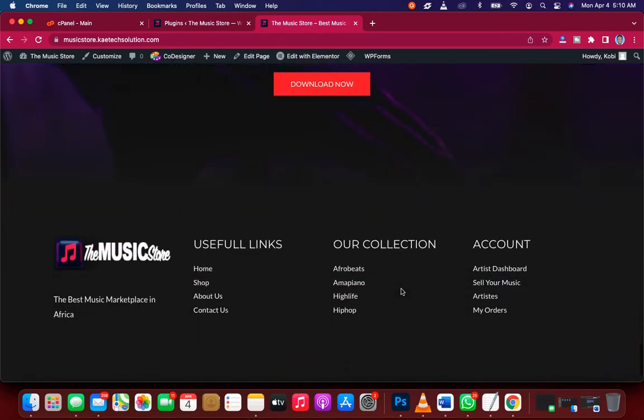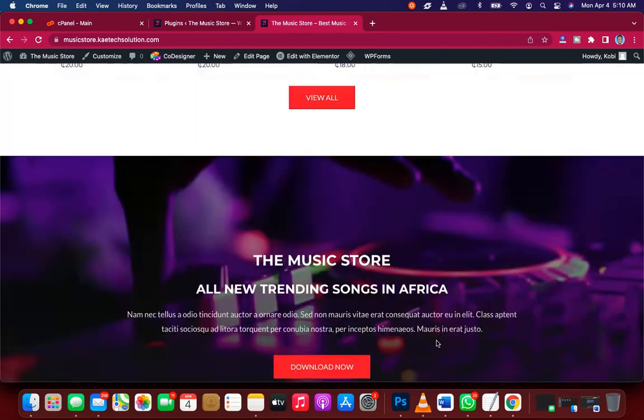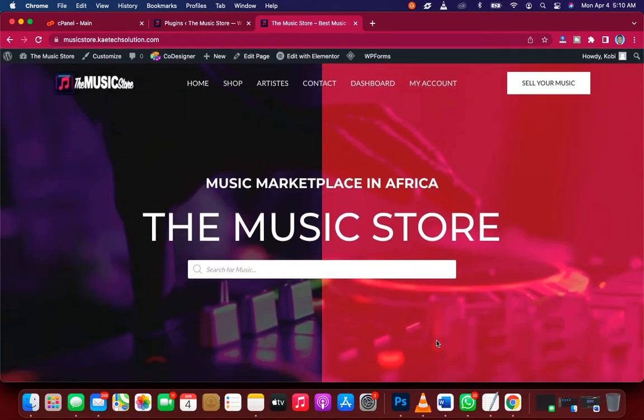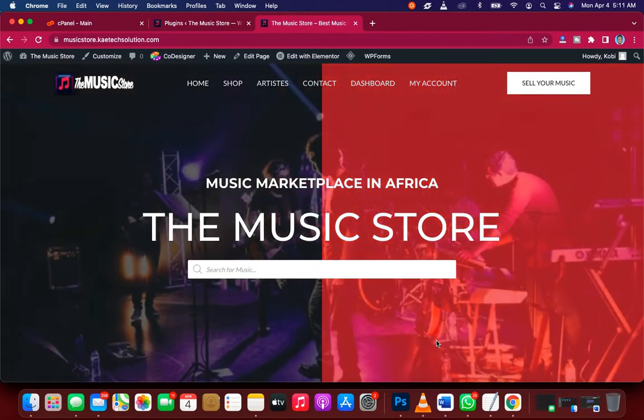And then we have the footer section too over here. So basically this is a very nice website, simple and nice, which you can design for any music marketplace.